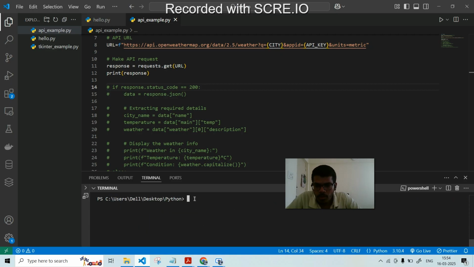So to execute this file, we have to use Python and the file name. This file name is api_example, so I will use that one. It is taking time. Just a second, it is loading only.